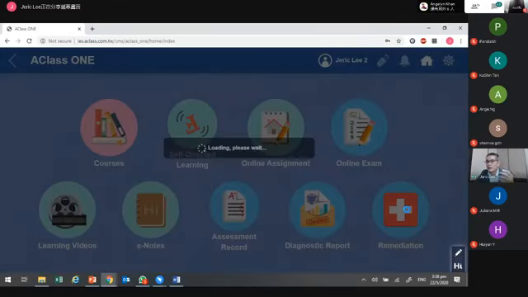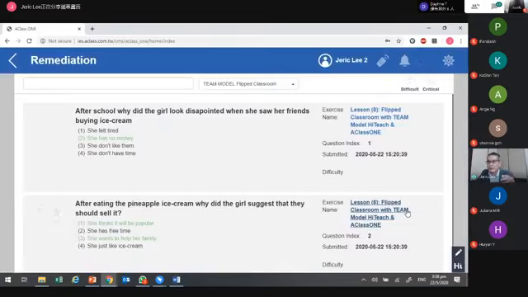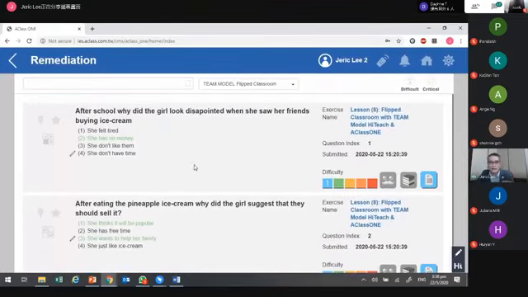Here, for the first question, ice cream, I chose 4, but the correct answer is actually 2. If I have created a link, there is this remediation that I can click for support resources for the students to access directly.